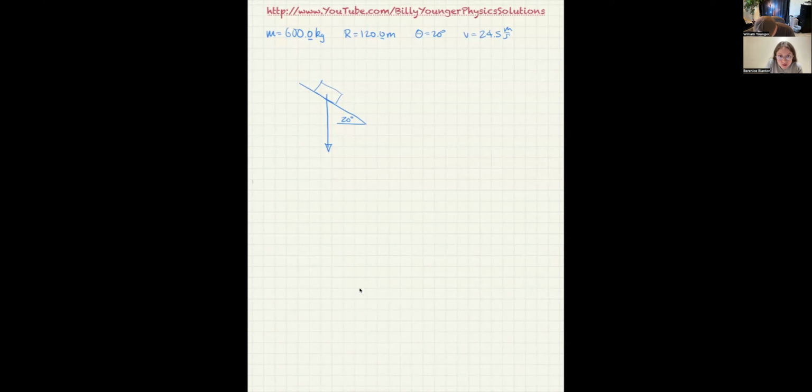So 600 times 9.8, I'm just going to write that out as 5880. So this is 5,880 newtons, which is mg. Now, the weird thing though, when you're doing an inclined plane for a bank curve, this is one of the few instances where it's not good to change the coordinate system to a banked or tilted coordinate system. We're going to keep our coordinate system vertical and horizontal. So I'm going to say this is my x-axis, this is my y-axis, and so on and so forth.